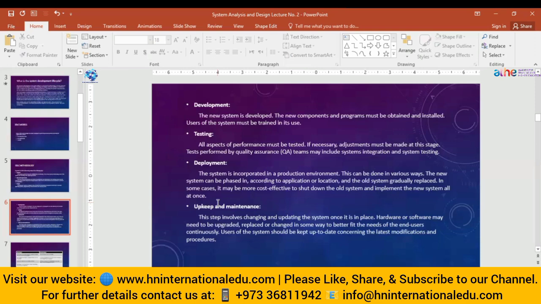And in the maintenance phase, we have to maintain the pages or whatever the website is. For example, if we talk about the HN International website, if this website is going down again and again, we have to maintain it. Sometimes students or team members complain that the site is not reachable, so we have to maintain and upgrade the website or its plugins so that they work effectively, and the end users, students or team members, do not face any issue when visiting the website.